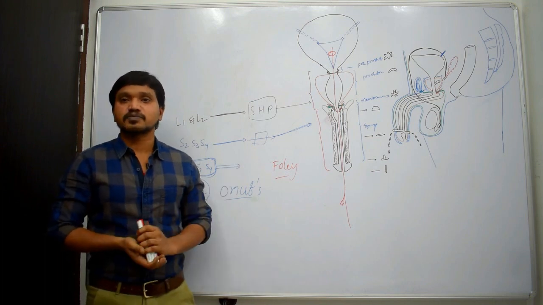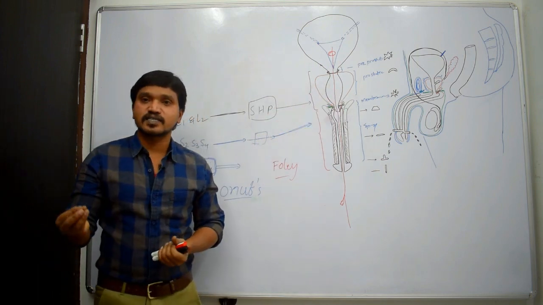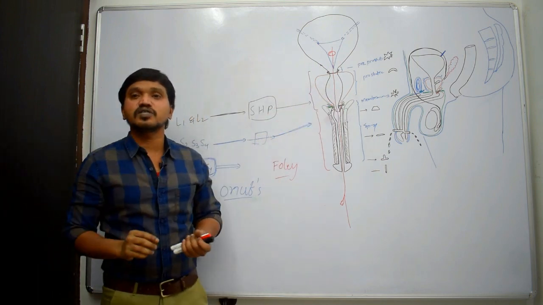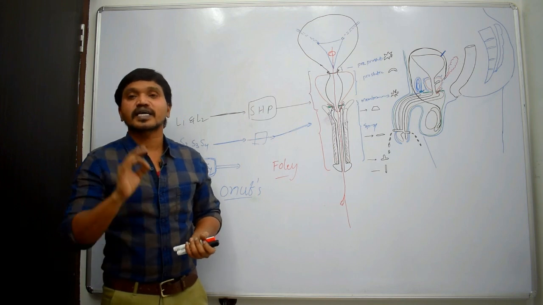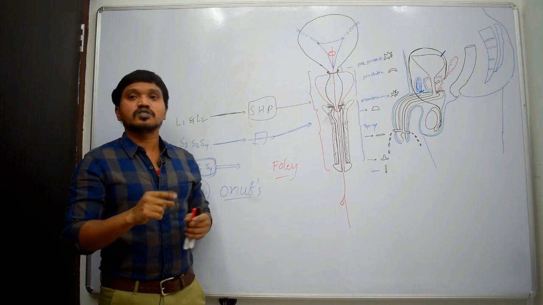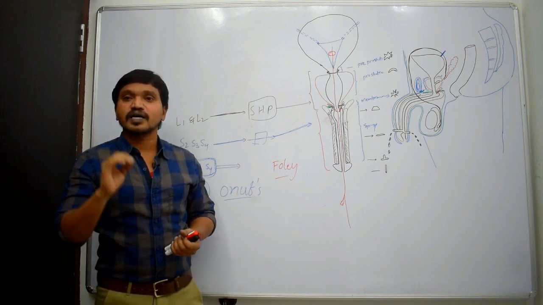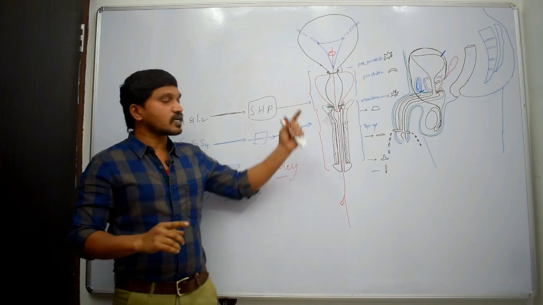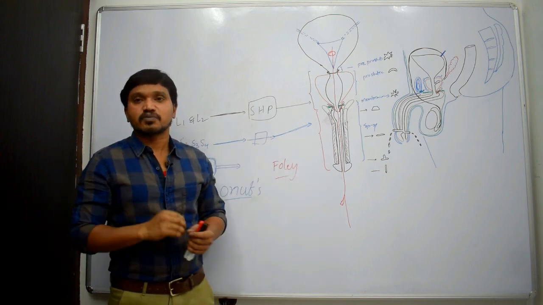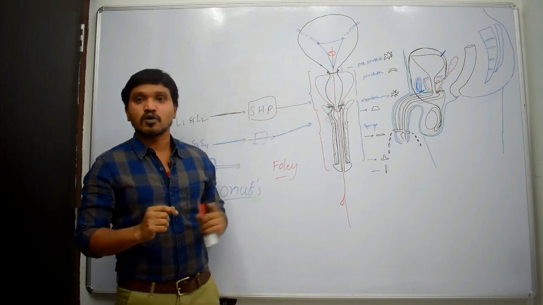Then another applied aspect is that during resection of the prostate gland or during genital surgeries, there will be a chance of injuring one nerve called the cavernous nerve. Actually it is a parasympathetic nerve. If you injure that, it leads to erectile dysfunction. Actually that nerve is responsible for the erection of the penis. If you injure that nerve, it leads to erectile dysfunction. So you have to keep that also in mind when you are doing resection of the prostate gland.